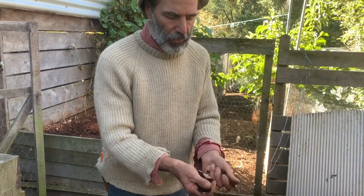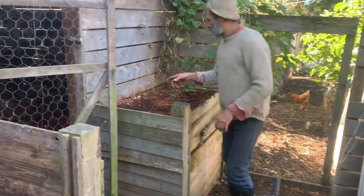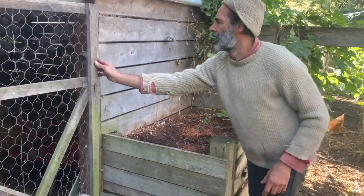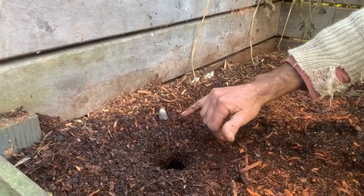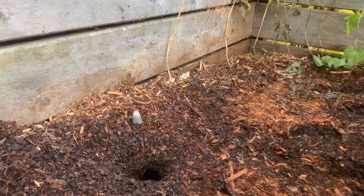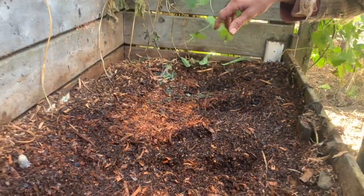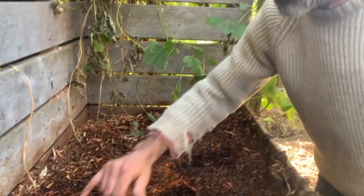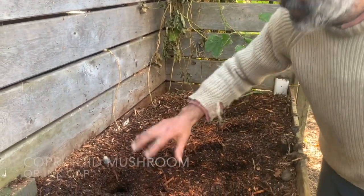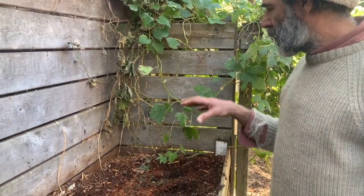Perfectly safe, beautiful soil, beautiful humus, beautiful compost. I also want to point out this little ink cap mushroom coming up here - obviously we wouldn't eat it from here, but this is an edible mushroom. You can see a few of them coming up, and there's another one around the back as well. So there they are - edible mushrooms, though obviously not something we'd harvest from the compost.